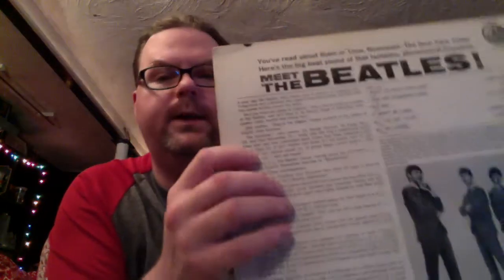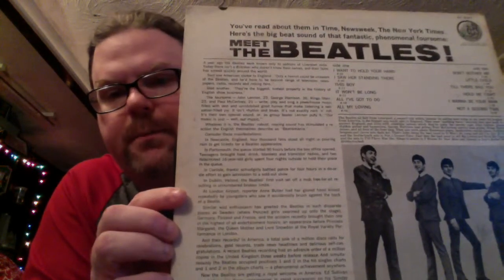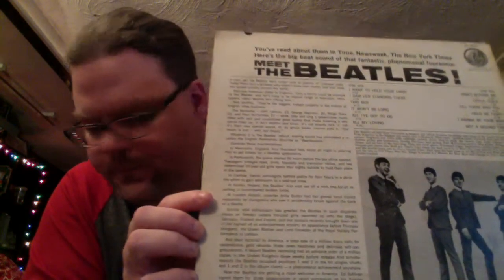The problem is that they would print these records pretty much the same all the time, and just remake them. Like if you bought a record in 1963 or you bought a record in 1973, the same exact album, it really wouldn't make a whole lot of difference. There can sometimes be some differences on the back of the record, just different setups there, different song lists. And there's actually another album, the next album that I go over, that has that.